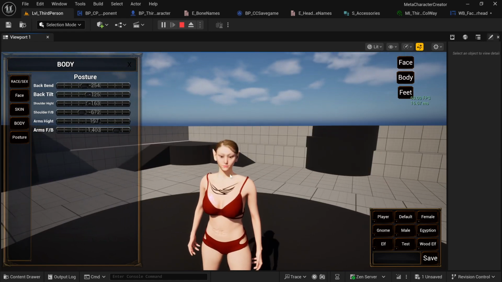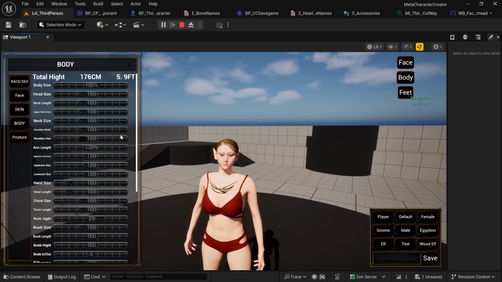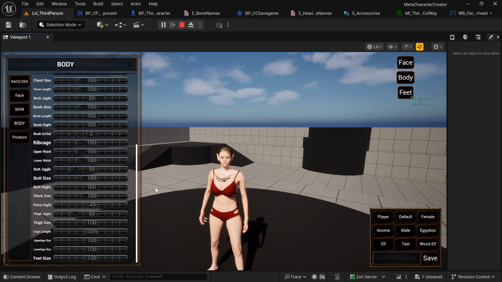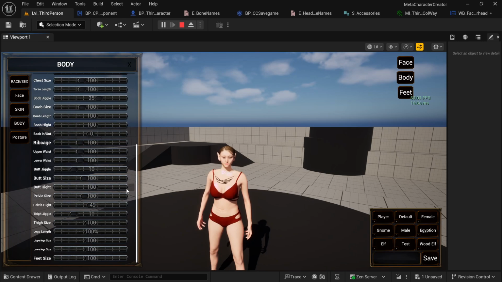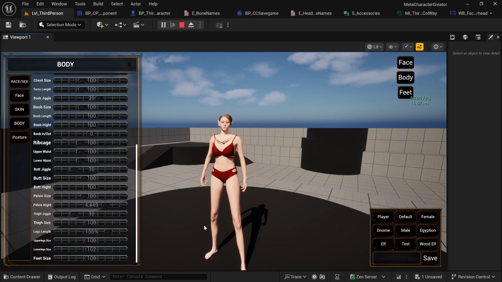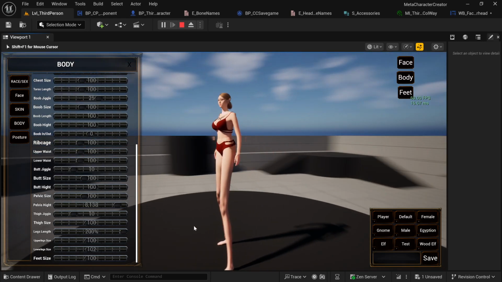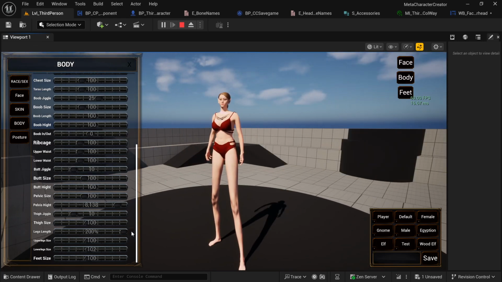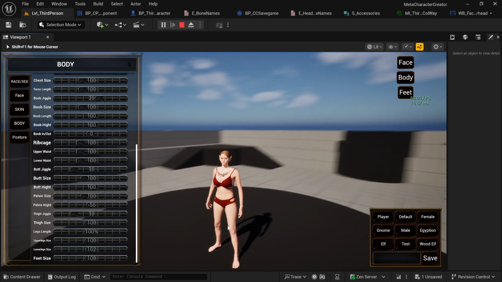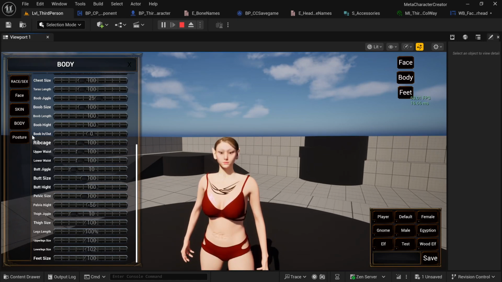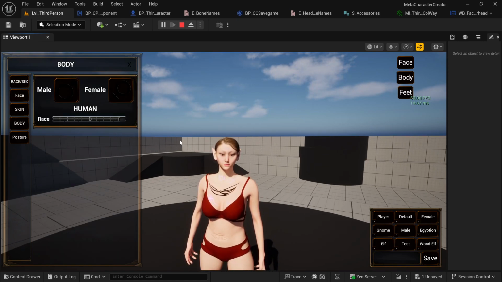And I do think that's pretty much everything I've done. I've done a little bit more with, have a few more options with body. You can now have longer arms, longer legs, and different things. So like lower legs size. Is that it? No, it's not it. It's the lower legs length. There it is. So we have lower legs length. See, he's now Slenderman. And I do believe that's actually everything.